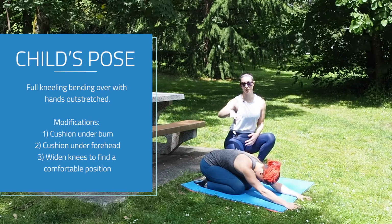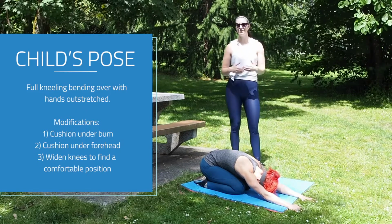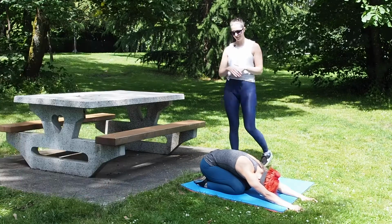And she's just going to slowly ease into it. It's also going to depend on how sensitive or tender the area is. So she's just going to kind of soak it up, do some breathing and stretch it out through there.